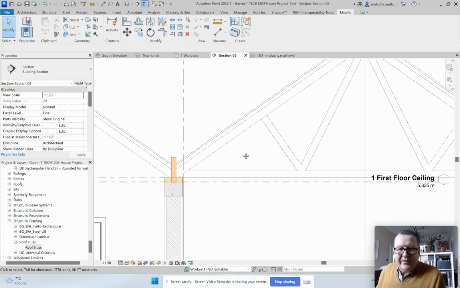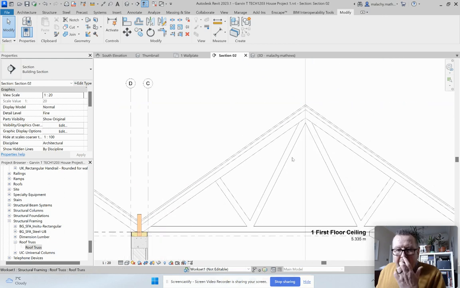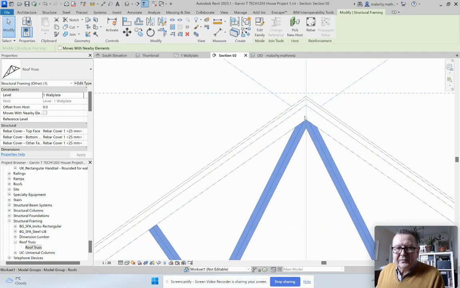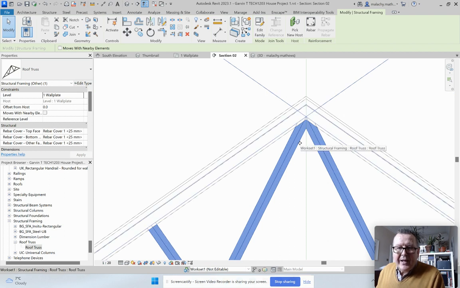I'd prefer to have it clean, but if I pick the lines here, you can see that's our first roof, and this is our second roof here. That's our slate, and these are the battens that'll go on. So you can see that our roof is pretty good in terms of that.